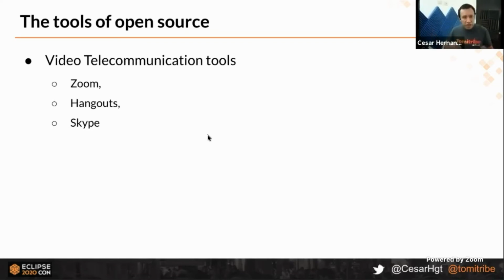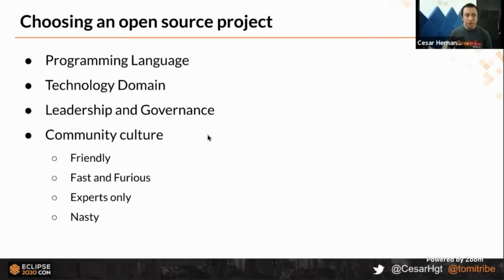And again, Zoom, Hangouts, Skype, they're available. It's not so common to find open source projects that use these frequently, but in the Java ecosystem, there are two big projects, MicroProfile and Jakarta EE, who actually use these video telecommunication systems to provide a status about what's going on. Obviously, there are newsletters and official announcements, but there are also community calls, as we call them, in which we invite people to join and have this interaction directly and synchronously in a video call. So we have that option too in the Java ecosystem.